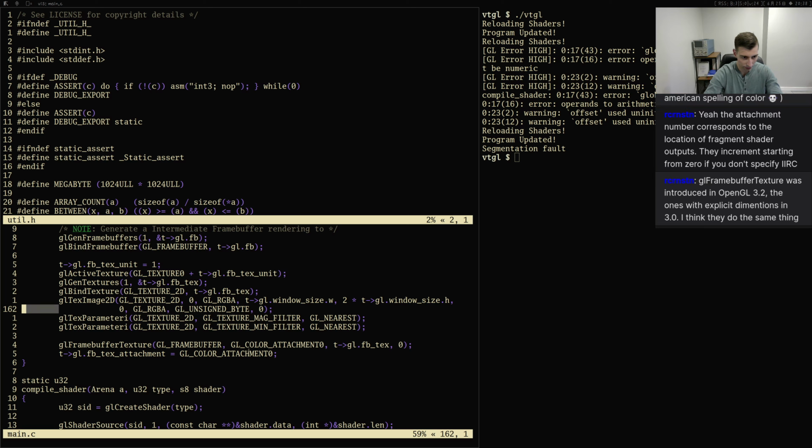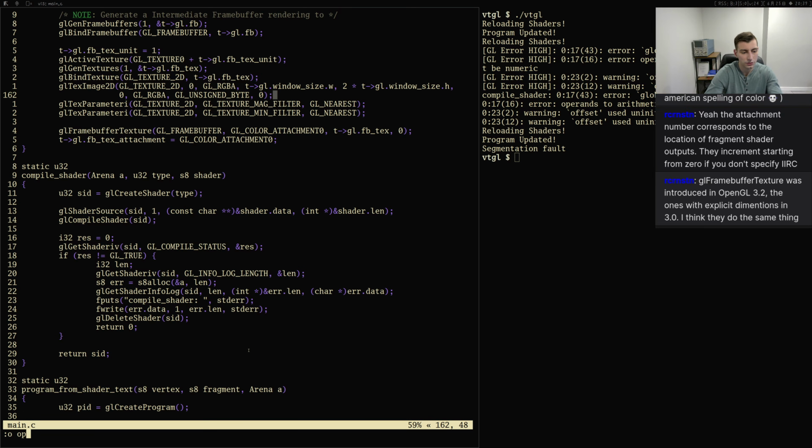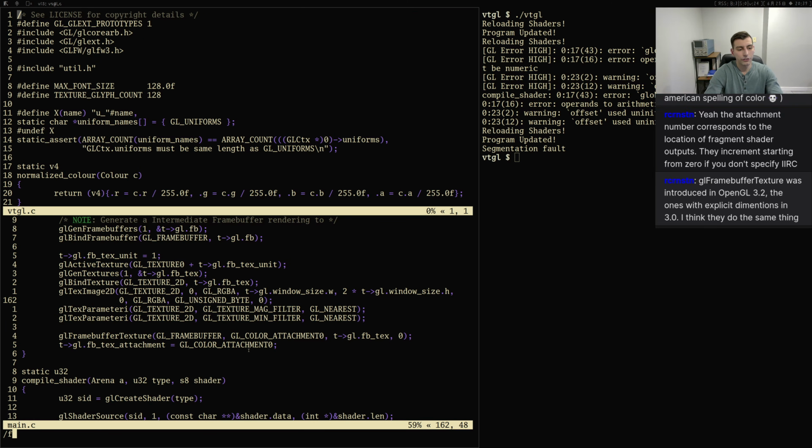So let's copy that. Frame buffer callback.